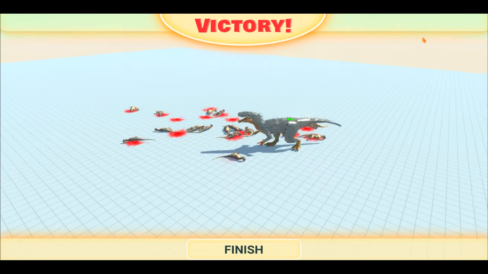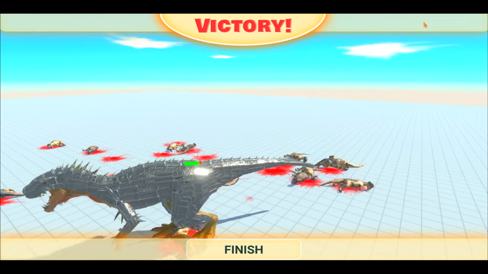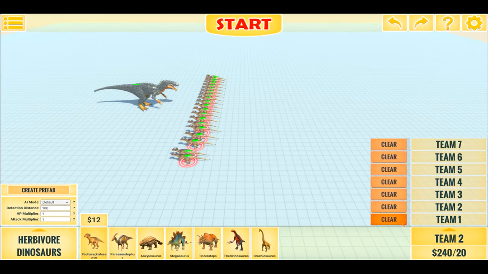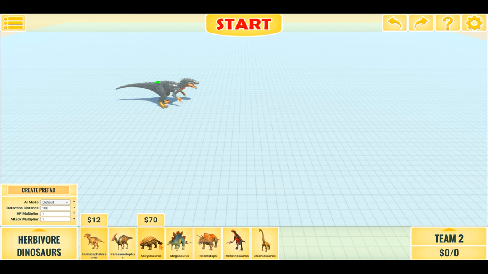Just like that, the battle is over. Indominus Rex barely lost any health at all. So let's clear the map and let's move on to Stegosaurus.